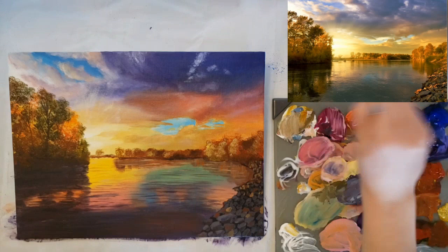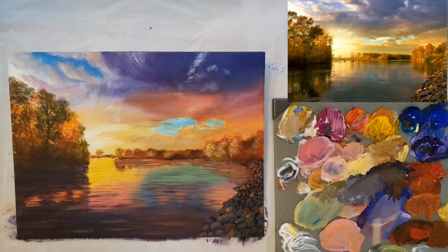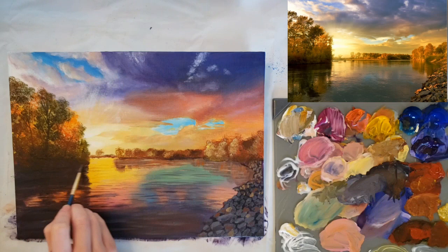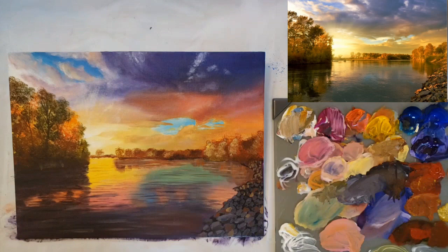I'm going to take this brush and take some of this gray color and just see. Okay, I'm going to put some of this in the water. Some of the really dark go up against that. There's like some stuff showing through there. Okay, now I'm just getting gray in there. I'll get that out.